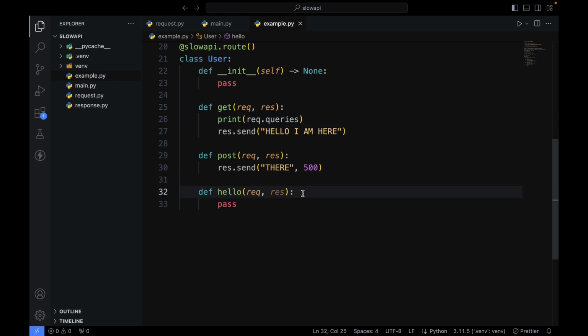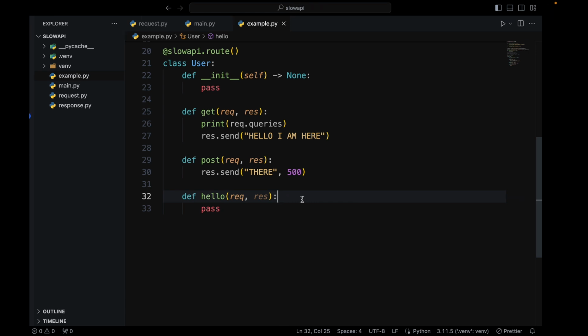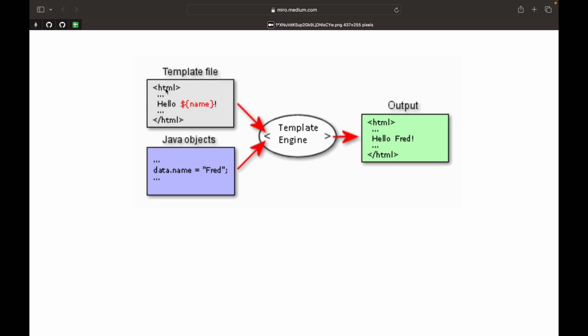So we are almost done with the application, and the last feature that I want to work on is the template engine feature. So let's get started with that. What is a template engine? A template engine is a tool that uses a template to convert input data into an output document like HTML. For example, we'll have a template file written in HTML, and it has a structure like this: hello, followed by, in our case, two curly brackets, followed by some name, which is the variable name, followed by two curly brackets. Now, in your programming language, you can specify the name for this particular template file, and then when it goes through the template engine, you have an output of hello Fred.